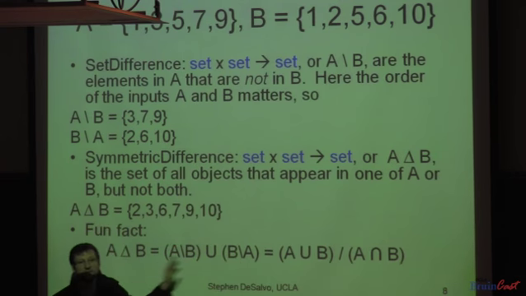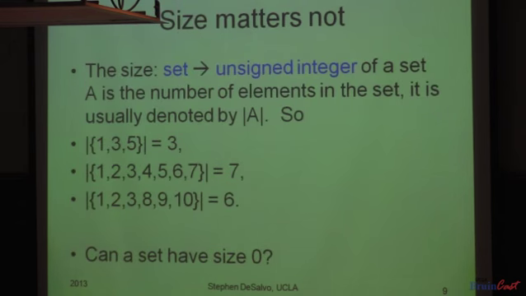You don't need to know this stuff. Okay? You just need to know the idea of it in order to connect it with the idea of how the set is implemented. The size of a set is just the number of elements in the set, and it's usually denoted by absolute values around the set. So for example, {1, 3, 5} with absolute values around it just means the size, or 3.